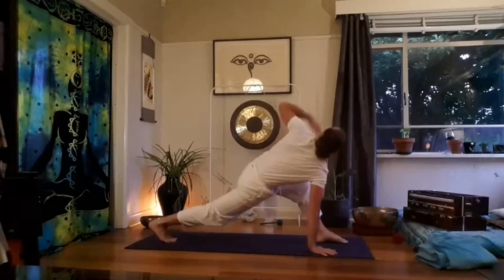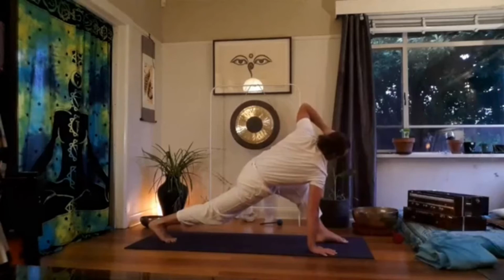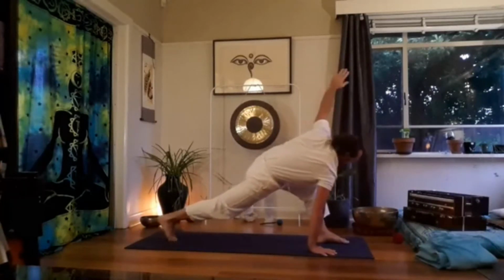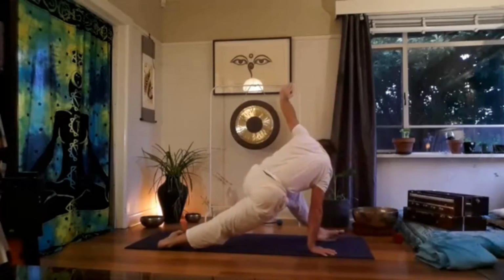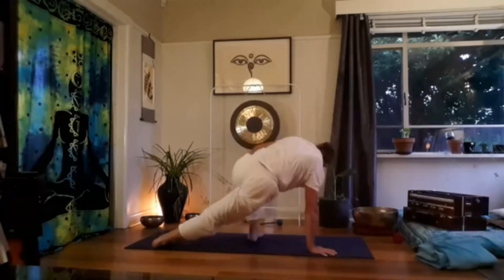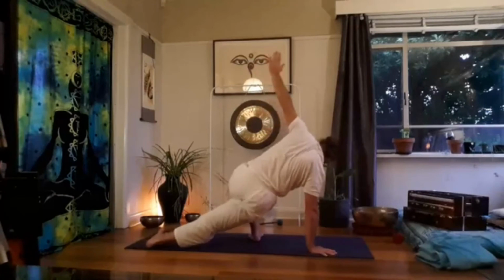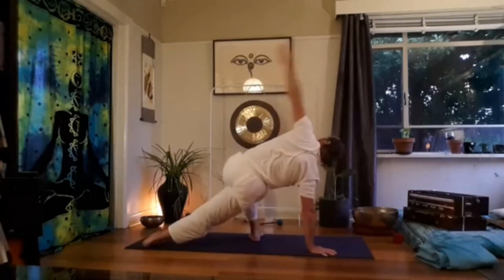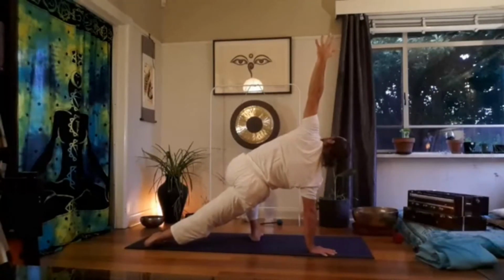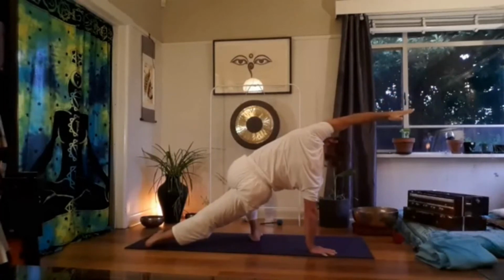Coming into our twist. And then we're going to build up onto it, or you can stay there if you feel this is enough, or if you want to go further, we're moving to our Vashisthasana, side plank, so you can start to roll onto the outside edge of your back foot, reaching your right hand back. Easy version, you can bring your right foot to your hip level and keep pushing your hips up, bringing your right arm right back up. See if you can stack your right arm on top of your left. Maybe going further, you can reach your arm forward, still looking at the sky from under your armpit.